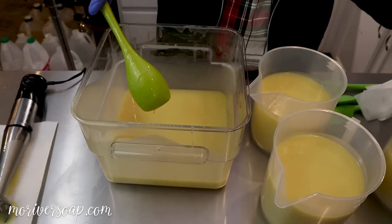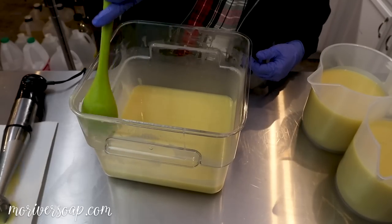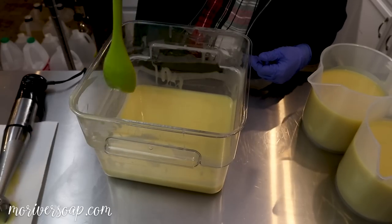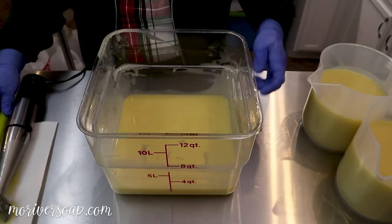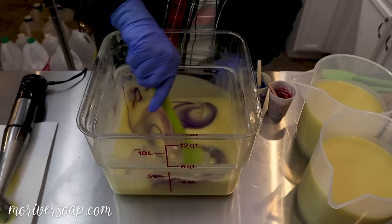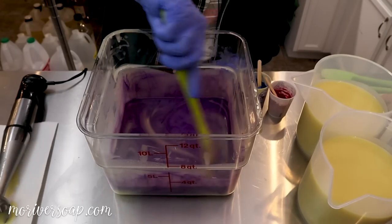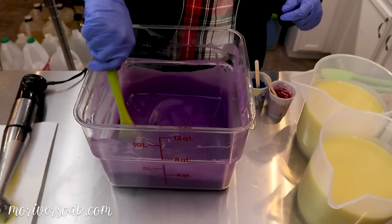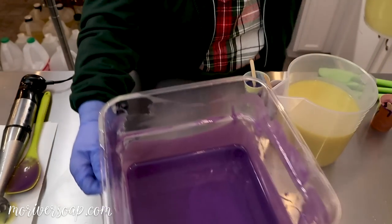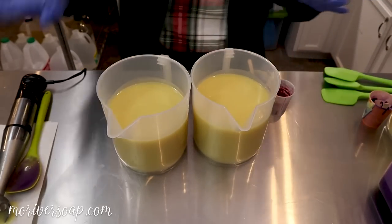Into this one — everybody move over, make room. I need to get some of this cleaned off. I wanted to just put it all into pitchers but I did not have enough pitchers that were clean and ready to go — I've been doing a lot of soap making around here getting ready for the holidays. The color combo on this soap is purple and pink and blue, and then the white — that's so pretty. It does have a little bit of pigment in there. I want to stick blend it but we gotta get the others done first, and I need to get my white going.